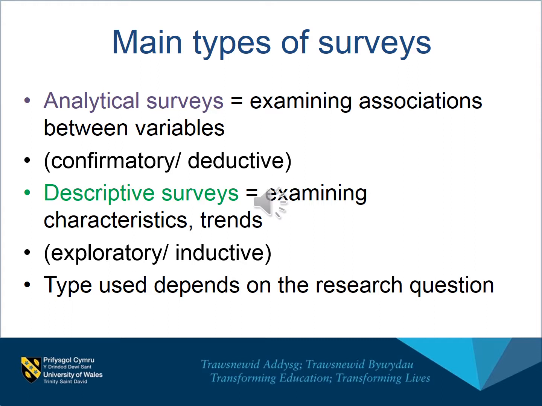A descriptive survey, by contrast, is something that is going out there to find out without any preconceived ideas what the situation is like, what are the characteristics, what are the trends. For example, you may not have any idea how many people eat biscuits in a particular part of Wales, so you're going out there fresh, as it were, to explore that. That word inductive means the same sort of thing. You have no preconceived ideas, and you're aiming to, if you like, develop ideas or develop theory. So the type of survey that you would use depends on your research question, depends on the nature of what you need to know.